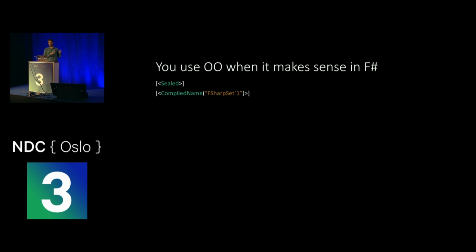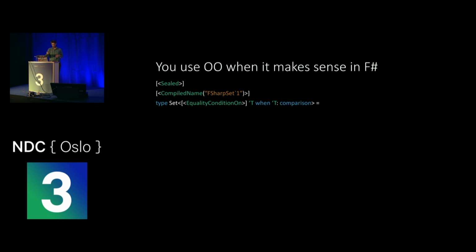So, you can put attributes on stuff. That's fairly straightforward. You can use the sealed attribute if you use that in C#. It does exactly what you think it does. Compiled name does probably exactly what you think it does. It just gives it a name, so in the assembly, that's what it's actually called. And then you have another type declaration, but in this case, it's a bit more complicated because maybe you want to do something that is a bit more intricate in nature. This is where objects can really come in handy.